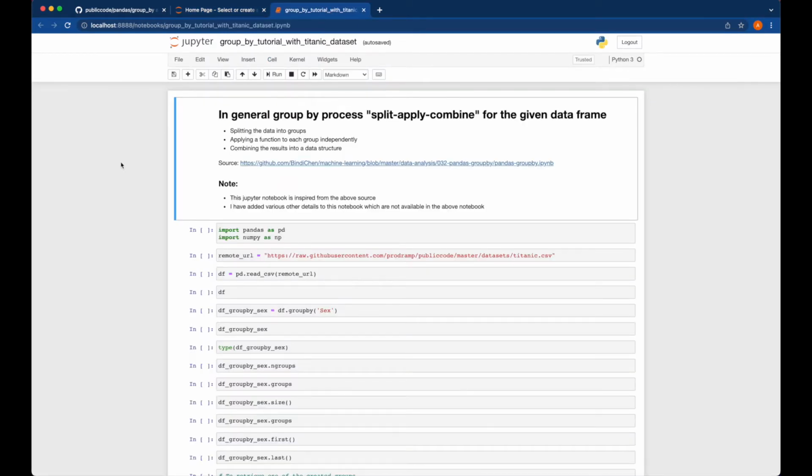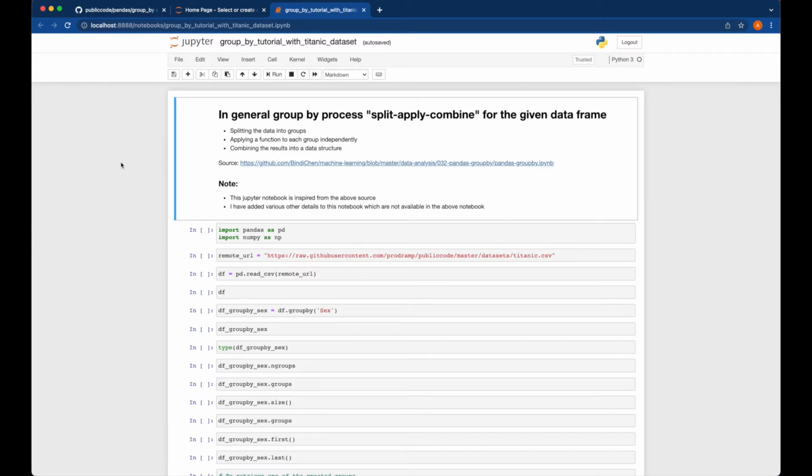So why would you want to use the GroupBy method on your data frame? In general, if you are using GroupBy, you have these three requirements, either all three or one or more of them. The very first one: you have your data in your data frame which is divided into one or more groups, so you want to split the data into those given groups. Second, you want to apply one or more functions in each group independently.